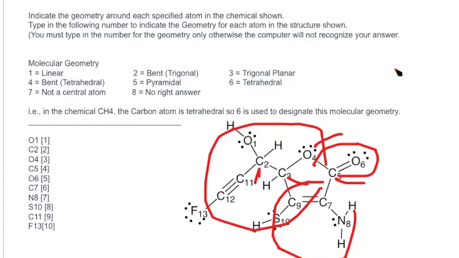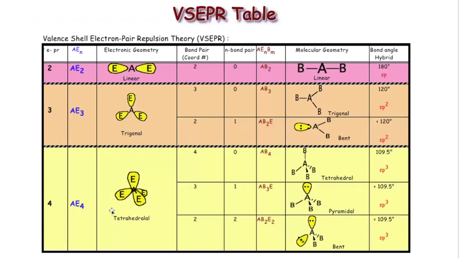You guys don't use other folks to do your exam, but use the resources available. You could use the table in order to figure this out. And the table, I remind you, looks like this. Let me just pull it out real quick so that you guys can see. That's the table you will use to look at each central atom and figure out what the geometry is, because there are multiple geometries.